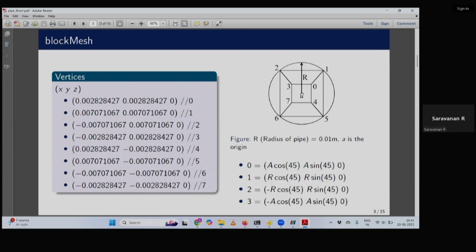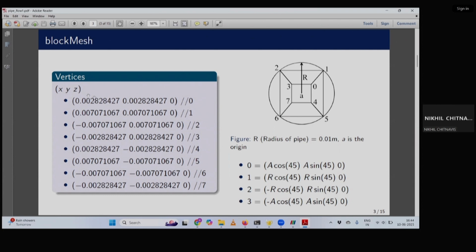Capital A we have to calculate, or you can assume something. No, I mean small a is the center of this pipe or channel. And then we are just defining only the small square inside the pipe, not the bigger square.